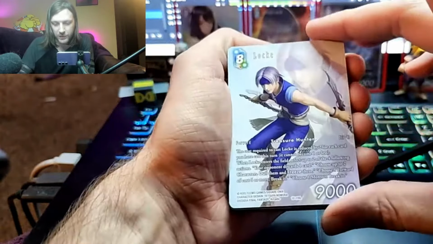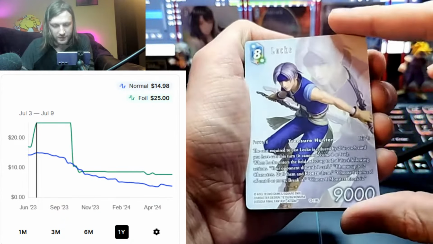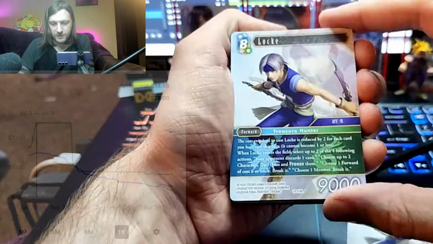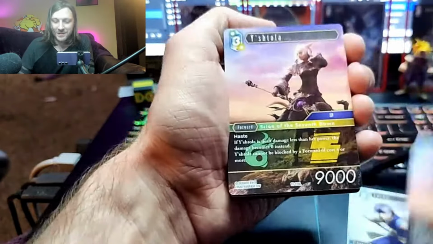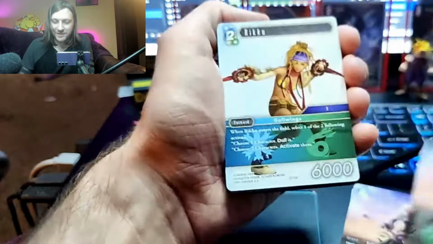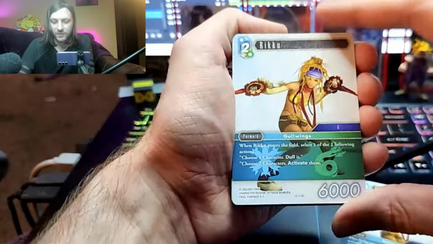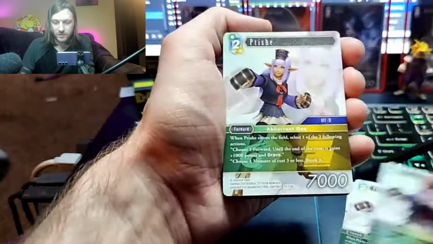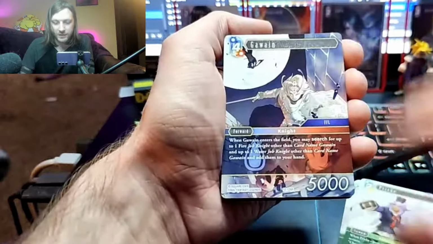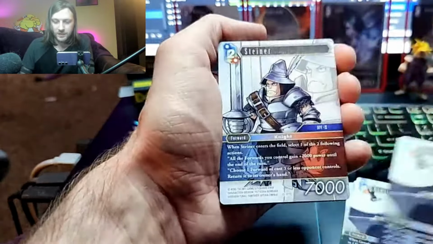These ones looked like the coolest, and they were up in the front, so that's why I can kind of tell these are the coolest ones. We've got Locke, full art, with the Yishatola full art. Riku. Rish. Oh, she's seeming kind of normal now. Gawain. Steiner.